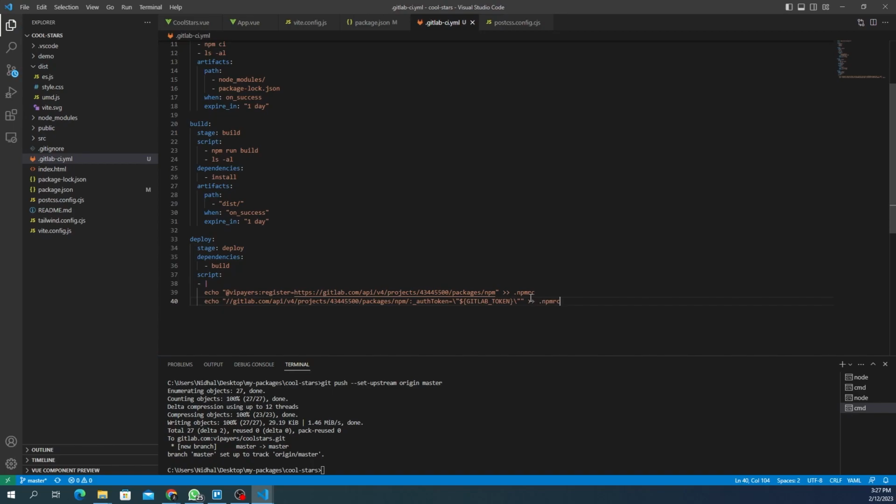If you don't know what the .npmrc file is, basically this file allows you to configure the credentials. For example, when you publish a project directly to npm, if it's not private, then there's no GitLab token needed. But since this is a private repository, that file has to be created and has to contain both of these lines. You can read more about this directly in the GitLab documentation, but if you want something that works, it's basically writing these two lines.